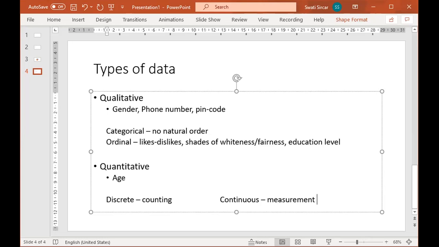Okay. So height, weight, etc., those will be continuous. Now, age is actually continuous. However, we don't specify down to the second. For all practical purpose, we discretize it and we just say how many years. So then we are making it discrete. Because age is a measure of time, by nature it is continuous. The way we deal with it is discrete.